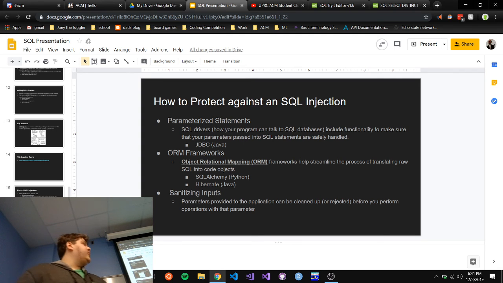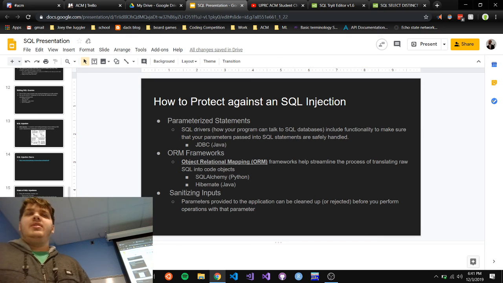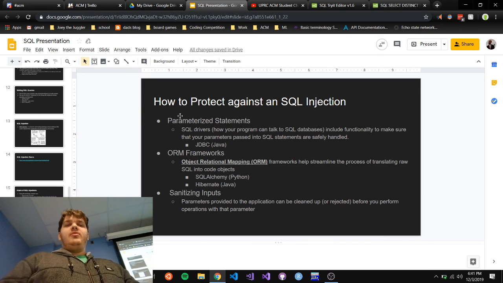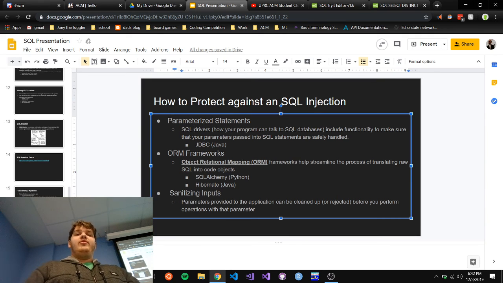So now we're going to talk about how to protect against SQL injections. These are just a couple of different ways you can do it. You can implement parameterized statements with SQL drivers. You should include functionality to make sure that the parameters passed into SQL statements are safely handled. Or use object relational mapping frameworks.